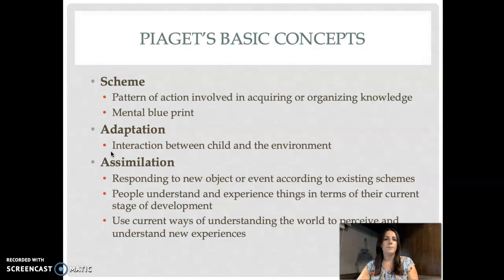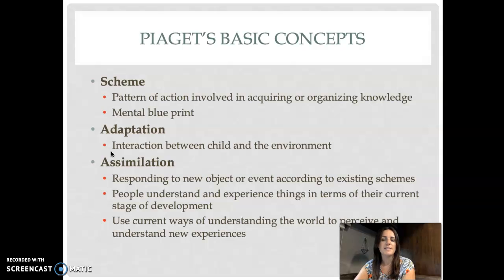how to talk to our spouse. And so basically what happens is there's something called adaptation, assimilation, and accommodation. So adaptation is basically the interaction between the child and the environment. It is something that happens to the child. In assimilation, the child responds to a new thing, a new object, a new event in their environment, and then they change or modify their scheme to reflect the existing environment or new information.